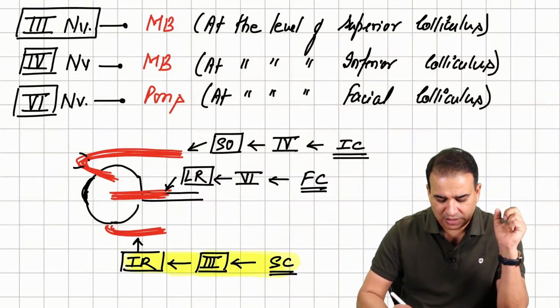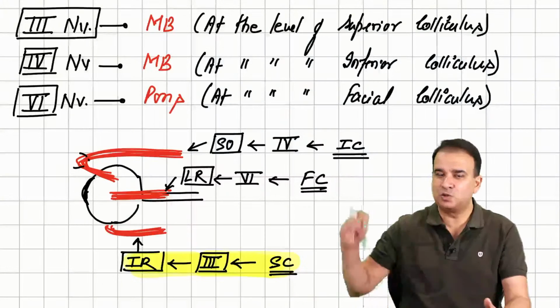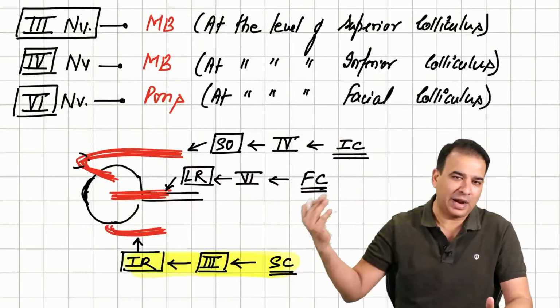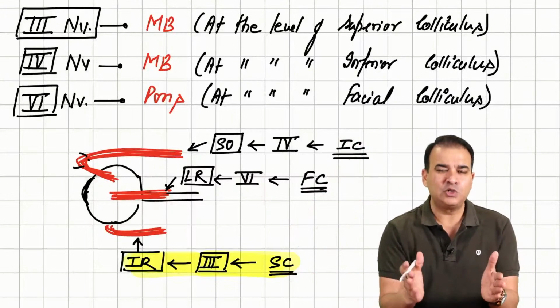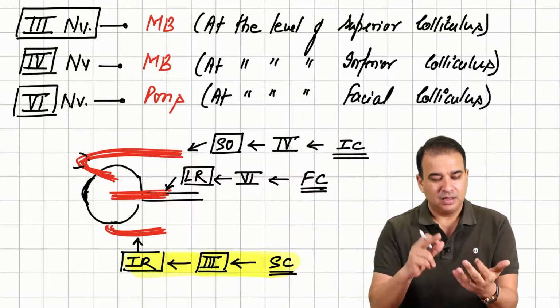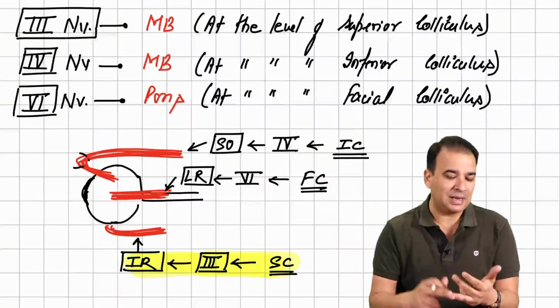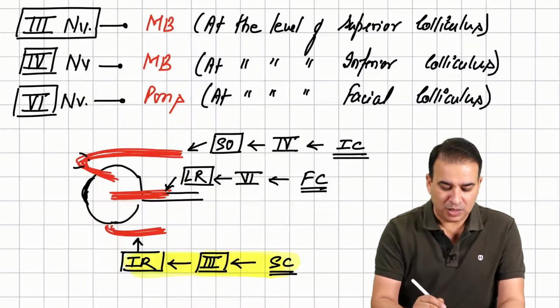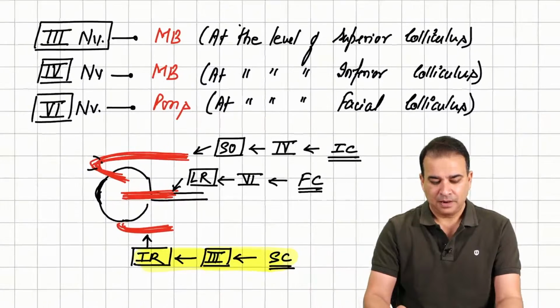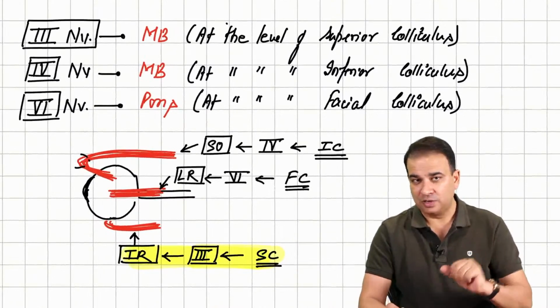Superior colliculus. Now, there is a very good possibility they can ask you about the superior oblique muscle, the lateral rectus muscle, or any other muscle supplied by the third nerve. So the first job is to identify the muscle correctly, then know what nerve supplies that muscle, and finally know where the nucleus is present. That's the kind of question they can ask you on the third, fourth, and sixth nerves.